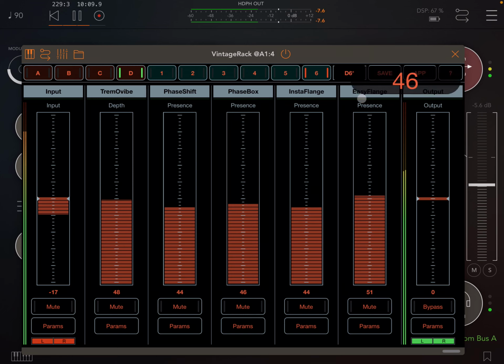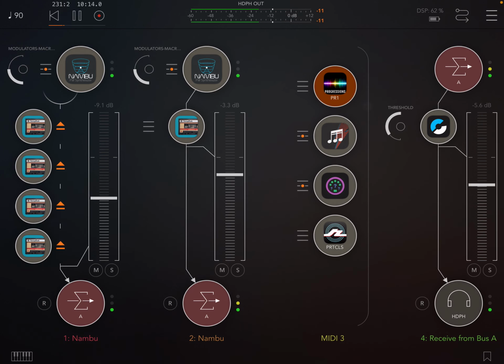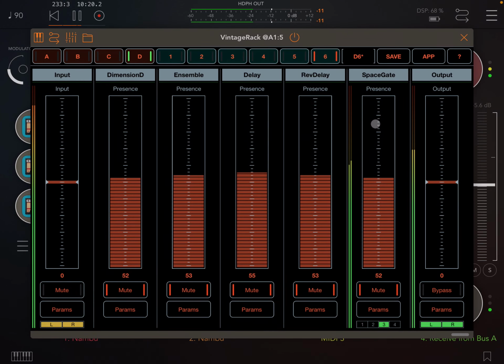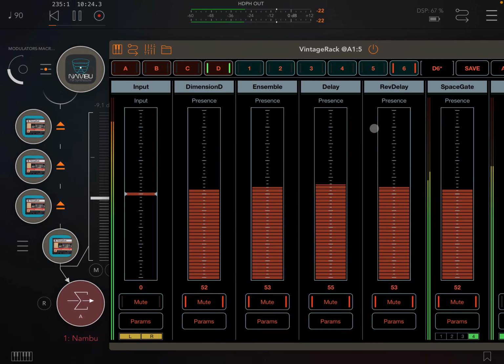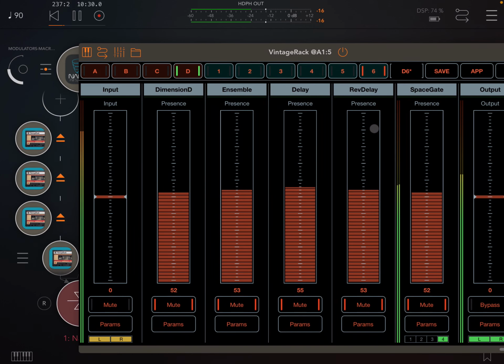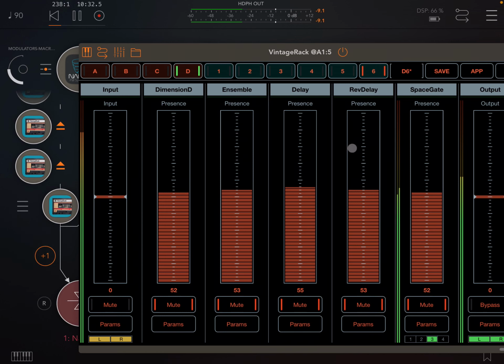So that's something to look out for. You'll notice, by the way, depending on the setting of your input, sometimes adding an instance of this will bring down the volume, but that's very easily remedied by just bringing up the input.